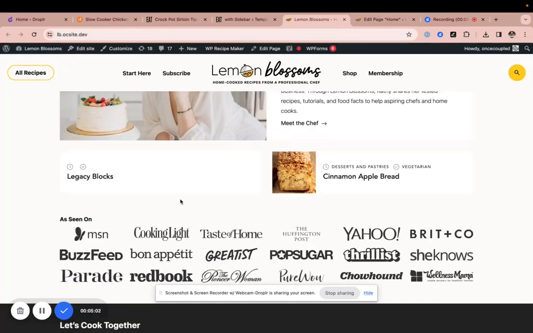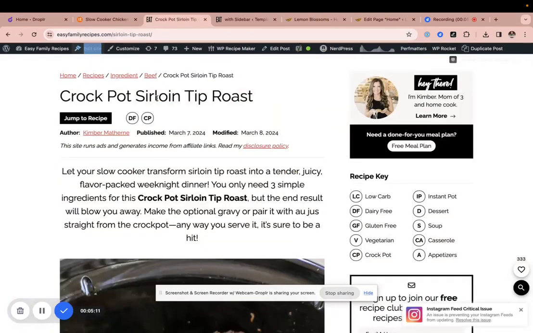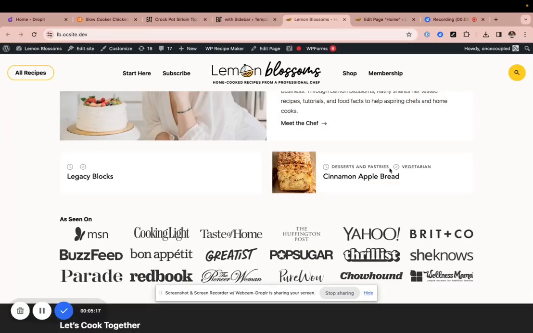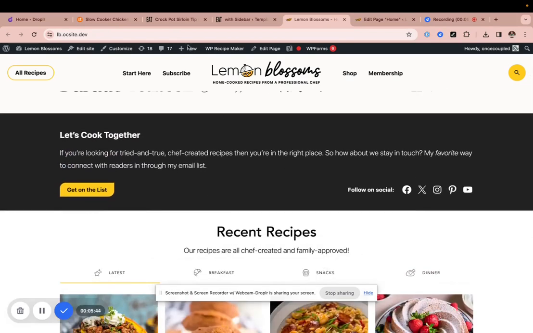What I think is interesting about the implementation on Lemon Blossoms is that we are using two different set of category labels. So like I mentioned on Easy Family Recipes, where these are diet indicators, you could do it with course, you could do it with ingredient. On Lemon Blossoms, although it's not fully set up here because this is just a staging site, it is only going to show one item on the left. This will always be timing, so like under 30 minutes, weekend project, that sort of thing. And then on the right here, it's always going to show a difficulty, easy, medium, difficult, that sort of thing. And the way that this works is by just assigning one category to every single post. So we do have to set those up before we launch. But these are two great examples.